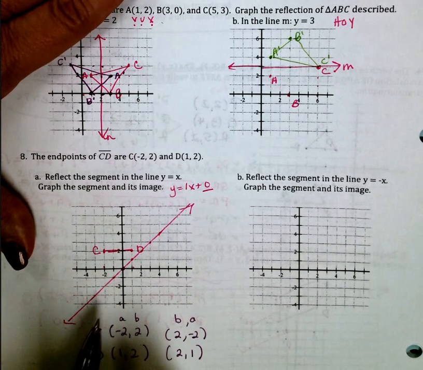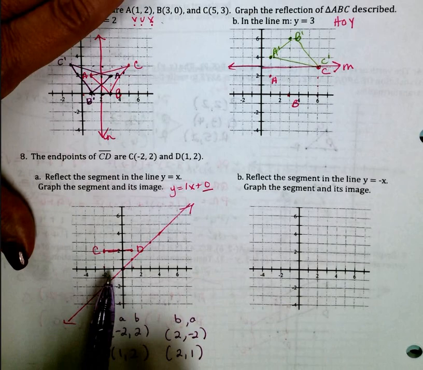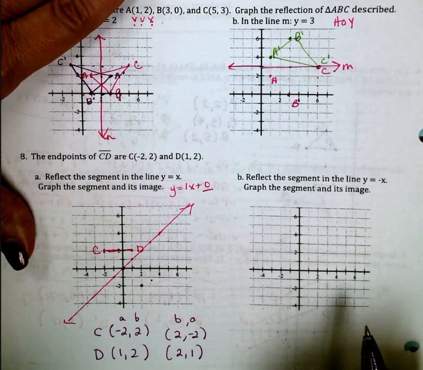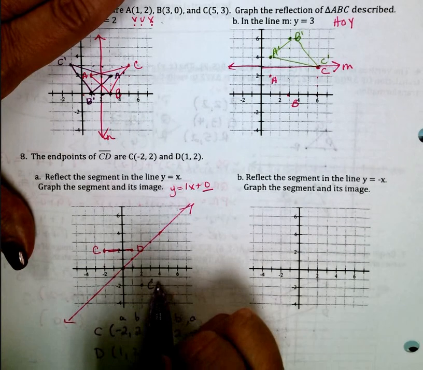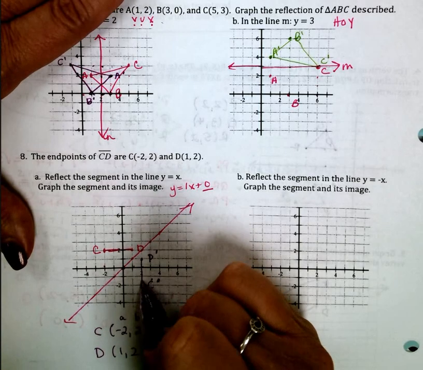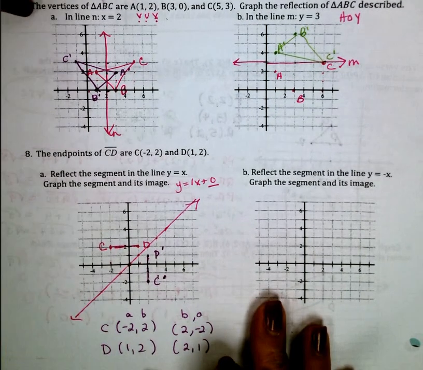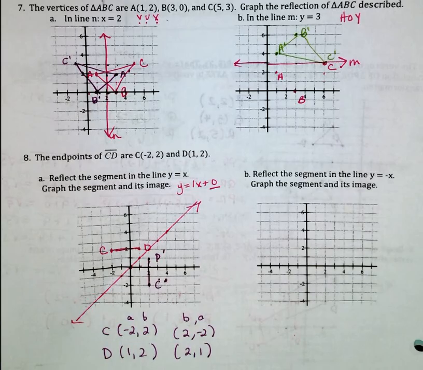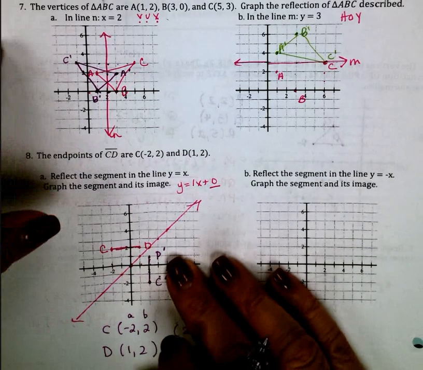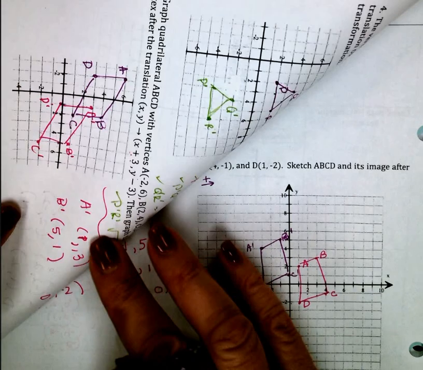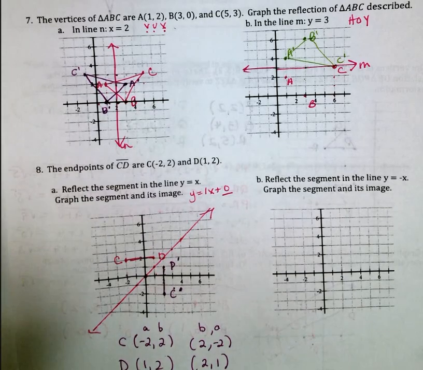So let's see if that looks right. So I'm at 2, negative 2. Why does that look weird? 2, negative 2. Oh, that's at C. I'm like, why does that look weird? And my D is at 2, 1. There we go. At 2, 1. I said, no, something looks wrong. And it does. If I took the paper and folded it on this line of reflection, boop, boop, boop, like this, they would land on top of each other. That looks like a weird reflection because remember, it's a line of reflection. So when it's diagonal, it's going to make a weird diagonal. So if I took my paper and went like, does it match? I'd have to do a line and see if it matched. That's what you're doing. That line of symmetry, that line of reflection, they are the same thing.